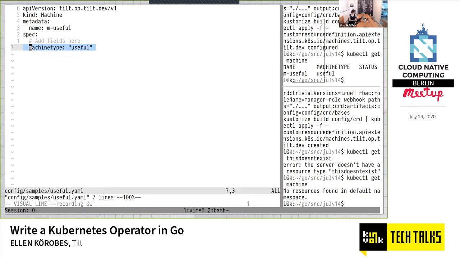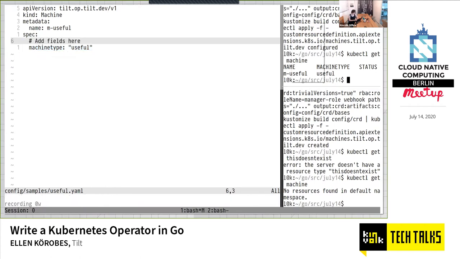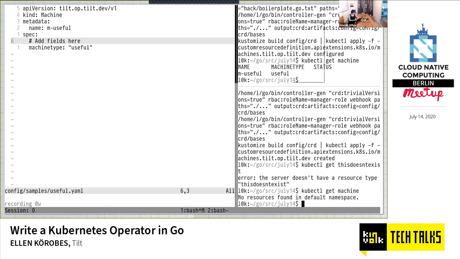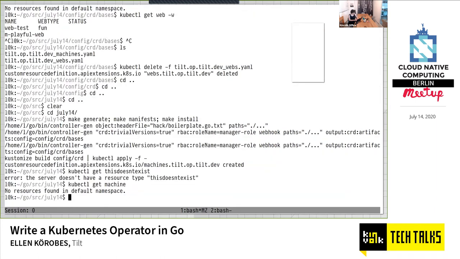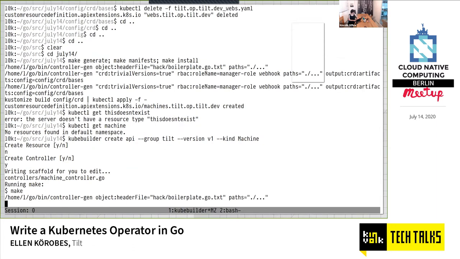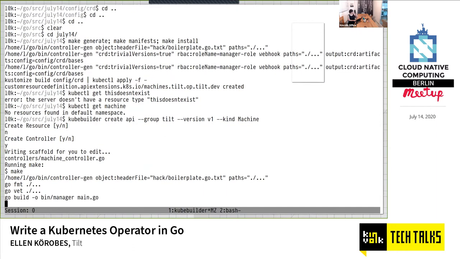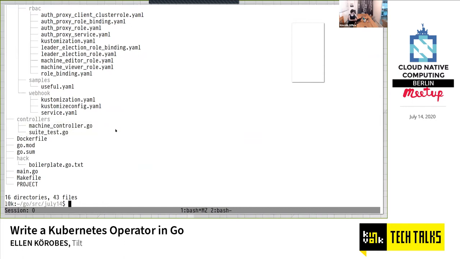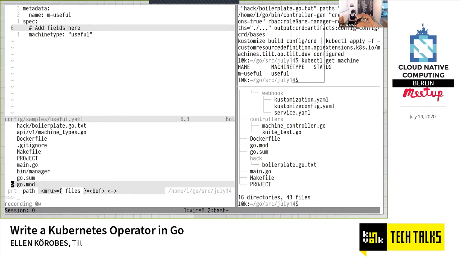So now let's go to the controller, because the controller is where the proverbial excrement hits the proverbial fan. So what do I need to do now? Let's make this big, and now I'm going to do kubebuilder create, the same command as before. I don't want a resource because I already have one. I do want a controller. So it's going to create a bunch of YAML for me again. And if we look at the files, now I have a controllers folder with controller.go in there, and that's where my controller lives.